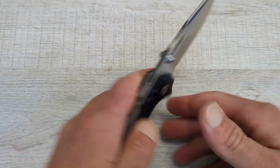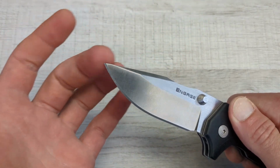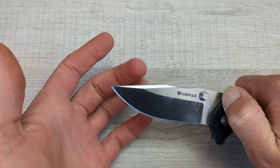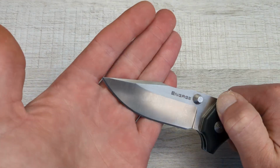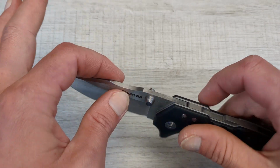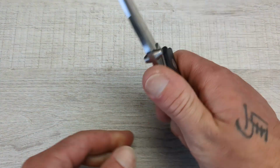It's kind of a modified drop point. Doesn't really clip at all. I could see where it looks like it might be a clip point, but it doesn't really clip up. You have a nice, strong slope to the tip here. Love that blade shape. You have Cold Steel's nice, thick temple studs. Great ergos on this G10 handle.